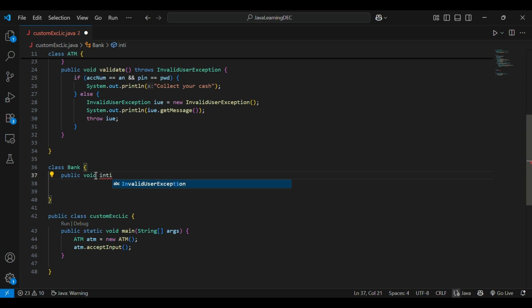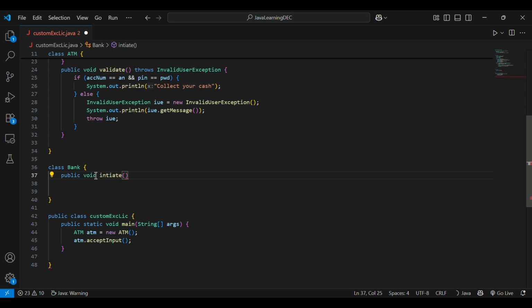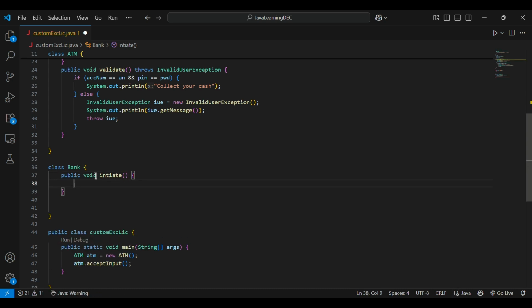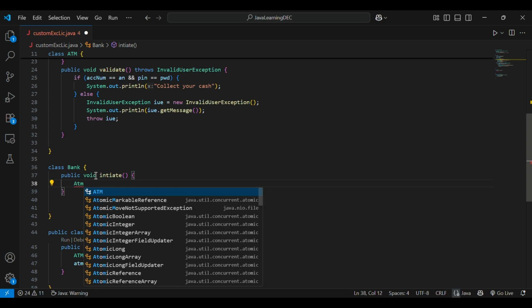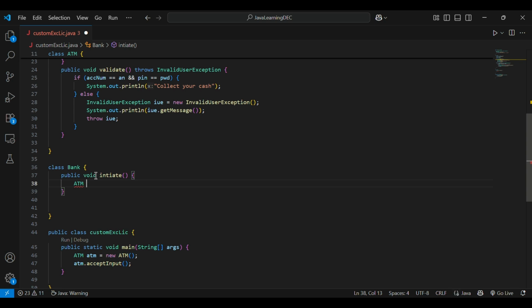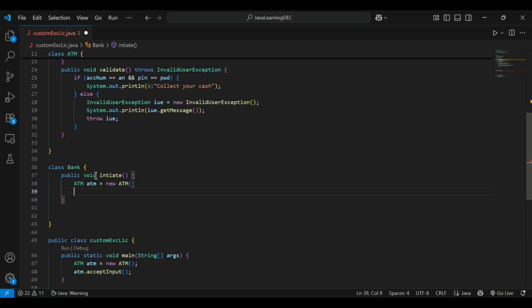I'm going to create a new method called initiate. In that I want to call the ATM. Bank has access to ATM, so I'm creating an object of the ATM over here. Then I'm calling accept input.